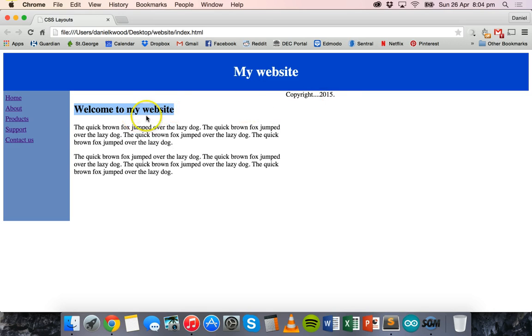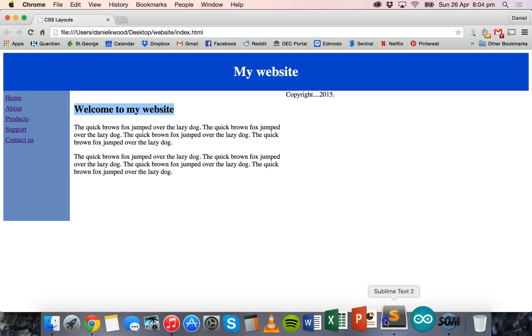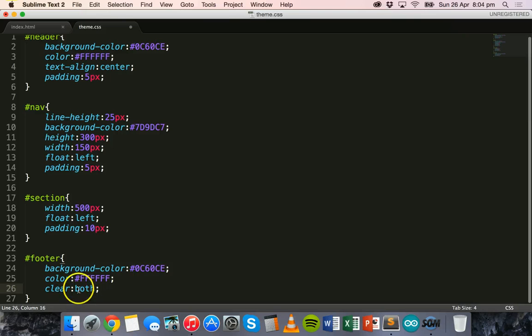At the moment, the section div is on the left of the footer div, but we want the footer down the bottom here. We don't want anything to its left, and we don't want anything to its right. We want it to be on its own down here on the bottom. So we can use clear and both, so that will tell the browser that no floating divs can be to the left or the right of this div.